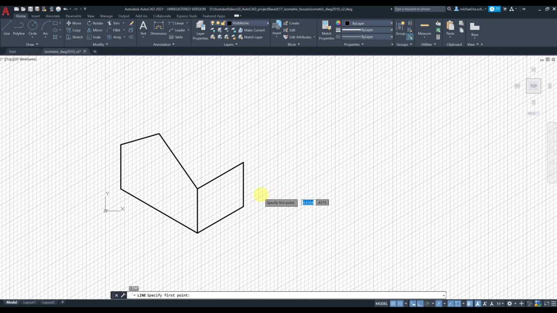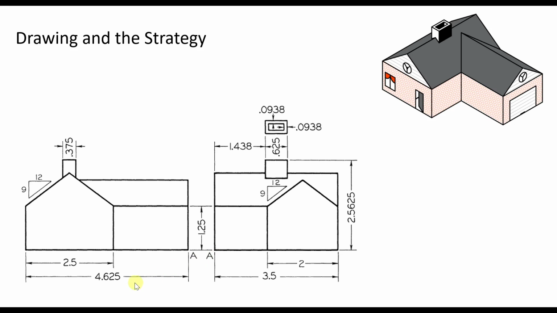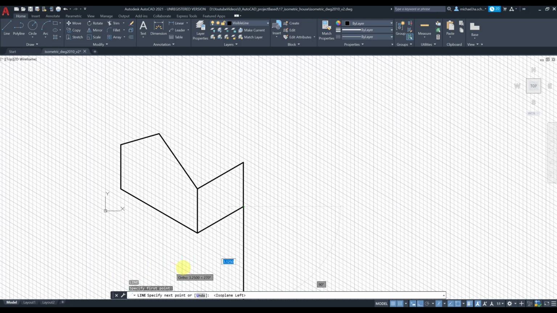L for line, press enter. I'm gonna press F5, and the length of this one is, so this, you can subtract this out of this. So that'll be 2.125. Move the cursor this way, type 2.125, okay.